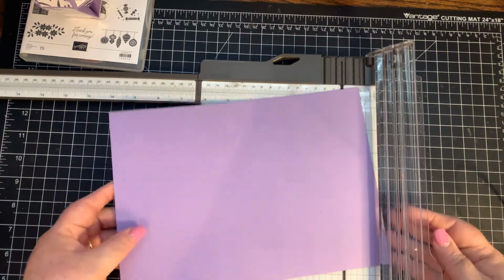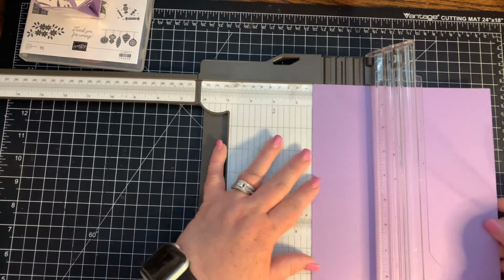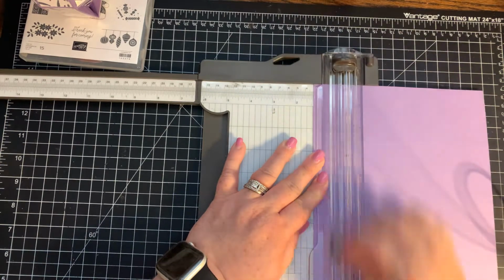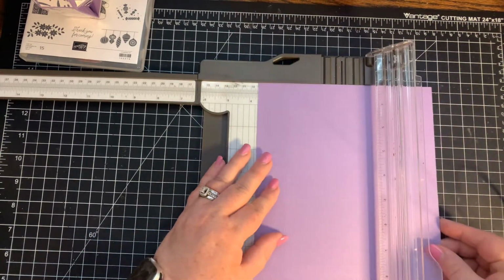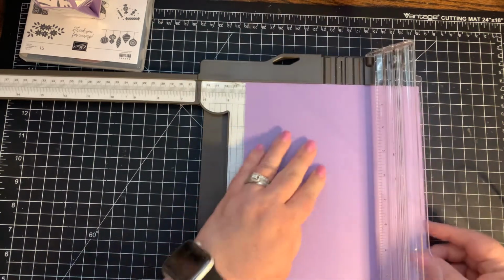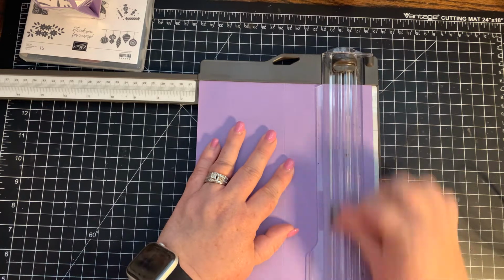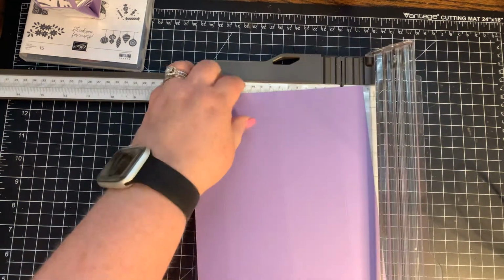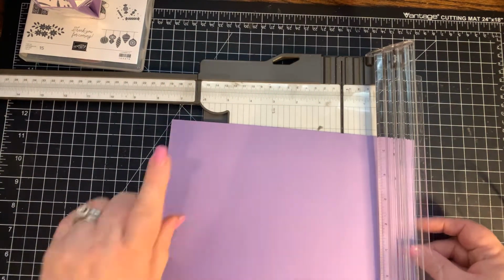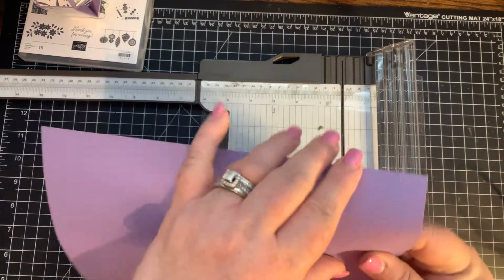Okay, then we're going to turn it to the 7.5 inch side, and we are going to score it at 1 1/4, 3 3/4, and 6 1/4. Okay, now you're going to turn it back to the 10.5 inch side, and on the top and the bottom, so we are going to score.